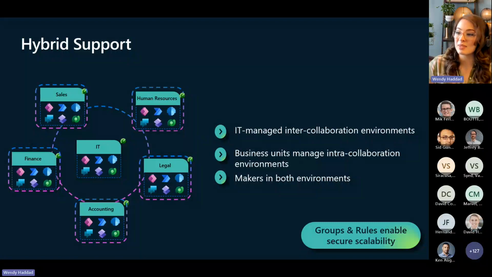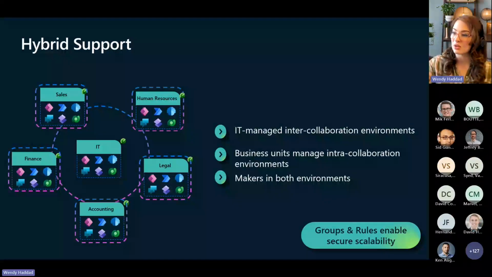The third model, as we see in the evolution of the Power Platform, that's often very popular, is our hybrid support model. And this is where, again, IT not only manages its own environment, it builds automation for IT and streamlines IT business processes, but it actually is managing any business use case that spans beyond an individual department use case. I was working with a customer the other day who had a use case of time cards and time tracking, and they have an employee-wide, company-wide policy. That would be a good example of applications that are across your entire company.